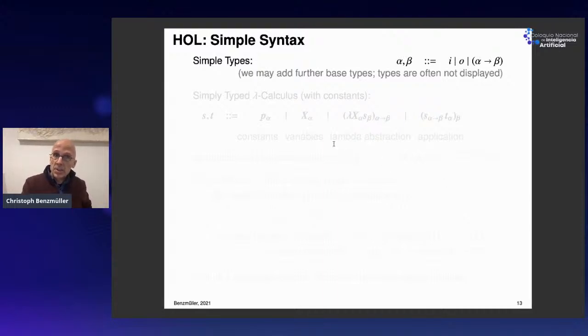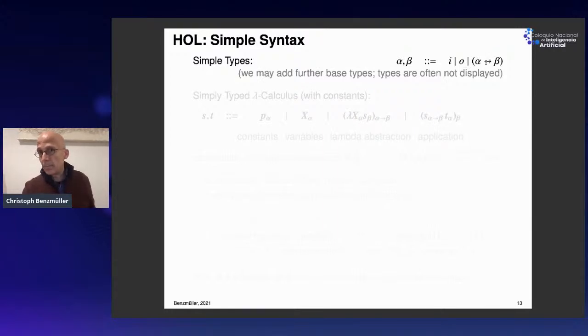So we have a simple notion of types. I motivated types earlier on, and we typically have a base type i for individuals, an arbitrary base type of individuals. The only restriction we have here is non-emptiness. And we have this other base type o, the type of Booleans. That is actually now really constrained, so it assumes that it's bivalent. We have just two elements in here, true and false, and exactly those two elements.